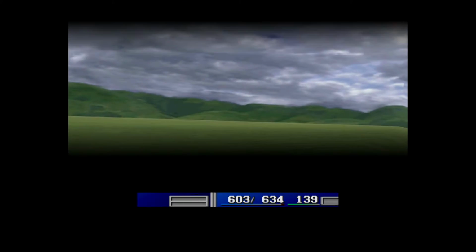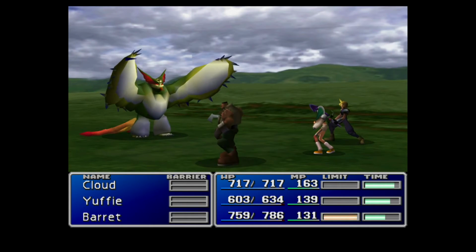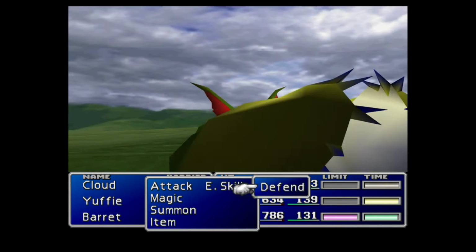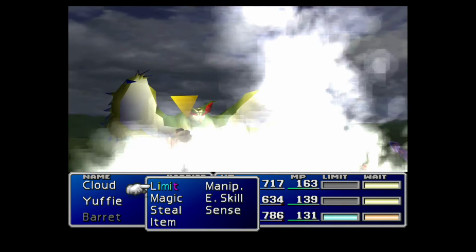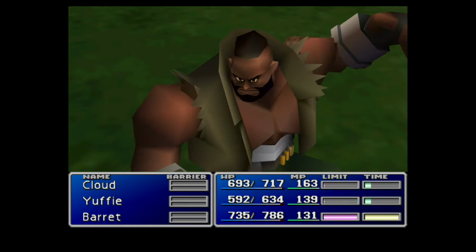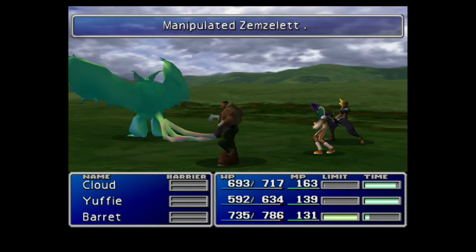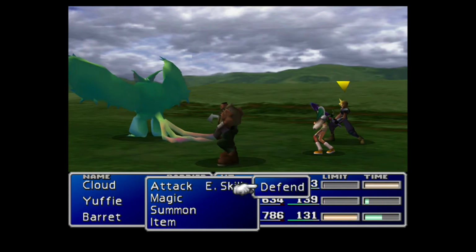So you go around this area here, and you need to find this big old Pokemon looking dude. Looks like a grass flying type or something. Very weird design, but that's not the weirdest design even of this part. This guy will give us White Wind, which is a really good spell. Thankfully, he was very easy to manipulate. You just need the one. It's a Zemzelett.